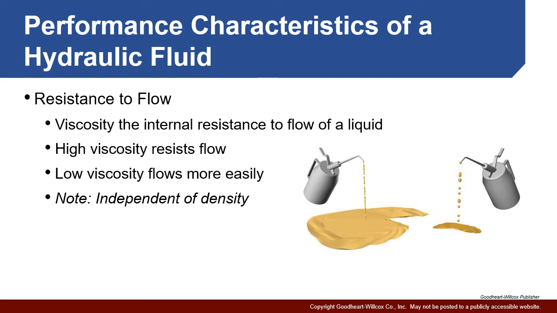Now, keep in mind a couple different things. We don't want it to have either a very high viscosity or a very low viscosity. We want it to have a very specific range of viscosity. We want to, of course, have a high enough viscosity to provide the lubrication, and we want to have a low enough viscosity for it to flow easily.